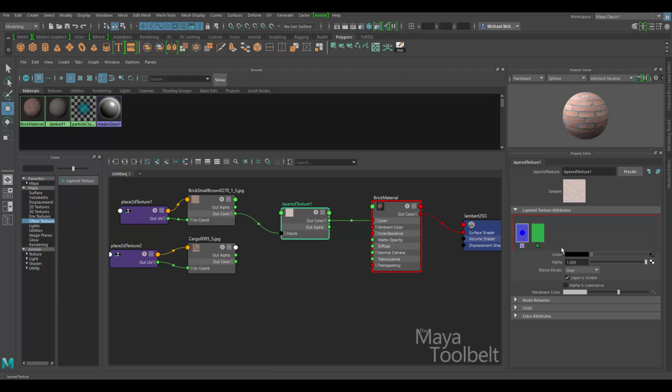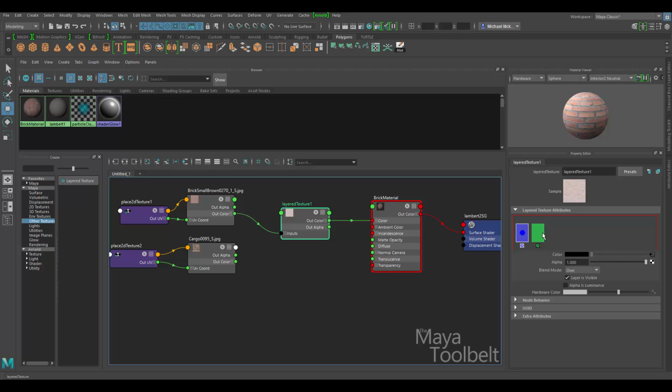Now let's make another layer. I'm going to left click in here to create a new layer. And if I middle mouse click and drag this wooden cargo crate image onto color right now, that would be a mistake. You can see here my first brick layer is selected, and this color attribute has this little black arrow next to it. This color has been applied with this brick texture right now. So if I were to drag another texture on top of this color attribute, it will reassign it to the wood crate, and it will no longer have the brick on it anymore.